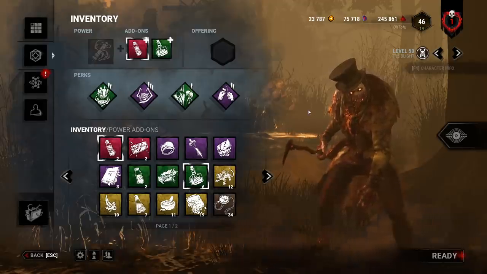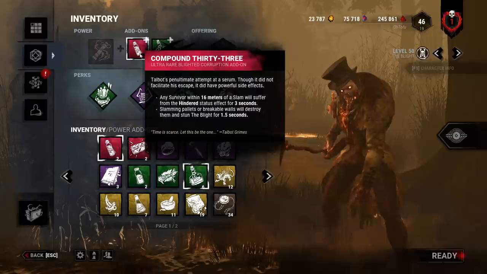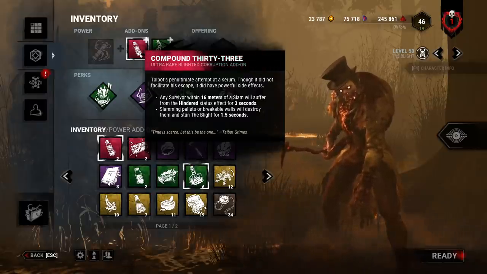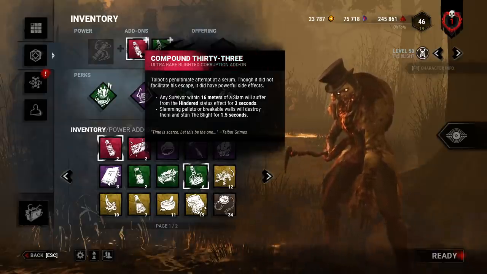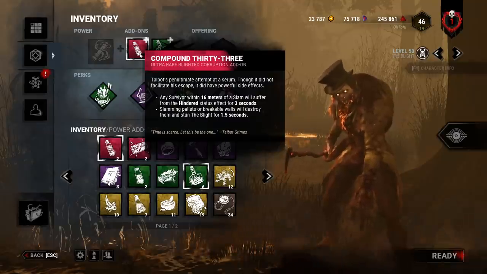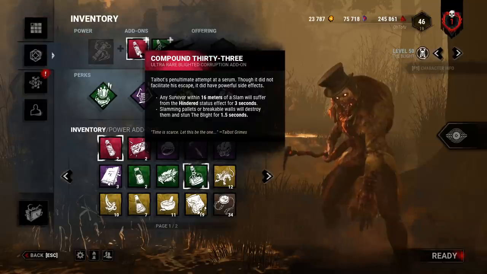What I'm going to be doing today is basically the Ultra Rare series that I've been doing. I'm going to do one with this guy, although this is me showing more than just this Ultra Rare. This is me showing a lot. So the Ultra Rare that I'm using is Compound 33. This is an add-on where when you slam into a wall, any survivor within 16 meters is hindered for 3 seconds. And also if you slam into a pallet or a breakable wall, it breaks it.